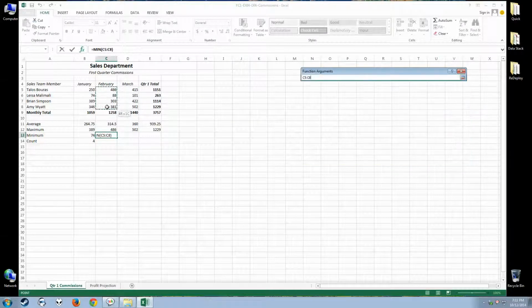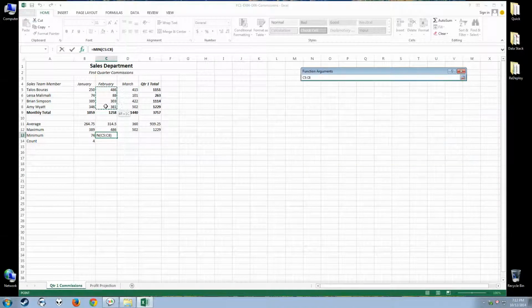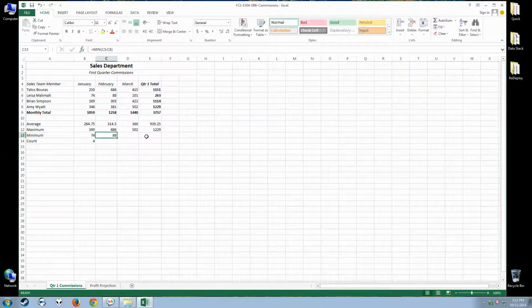Tell it exactly which group you want, because you'll notice that by default it selects all of the data above or to the left until there's a break in the numbers. So by default it's only going to want C11 and C12, but we don't want the minimum of the average of the maximum. If the average and the maximum were considered, we would always get the average, because the average is always going to be less than just the biggest number in a set. Got to remember to manually select the numbers we want the minimum from, and of these 4 numbers, you can see over here in formula result we're going to get 88. Right on, this looks like what we want.